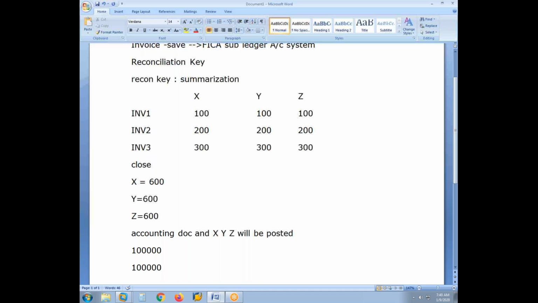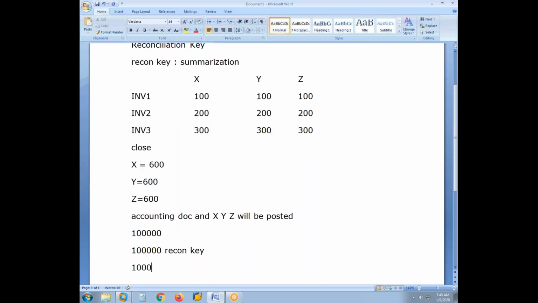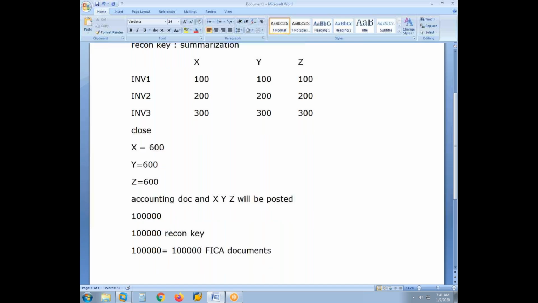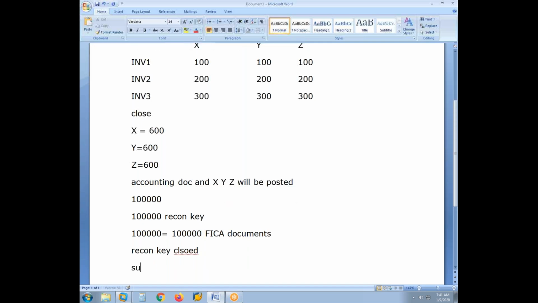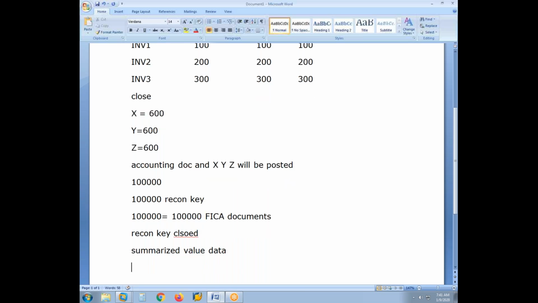At that time the reconciliation key will be created by the system, and the 1 lakh invoices will be posted to 1 lakh FICA documents. Then the system will automatically close the reconciliation key, and will keep the summarized values ready. So we just have to transfer the data to financial accounting.